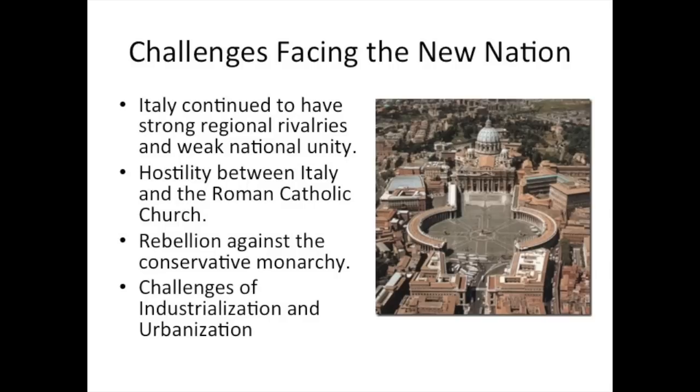Italy also faced challenges that we've seen in all modernizing nations. The industrialization led to overcrowding and urbanization, people moving into the cities, and peasants that came in to try to find jobs, and that led to a shortage of food, and a lot of the things that we saw in the other nations we talked about when we were talking about industrialization. Now, even though it brought a lot of turmoil to Italy, there were also a lot of strengths that it brought to Italy. By 1914, Italy was significantly better off than it had been in 1861.